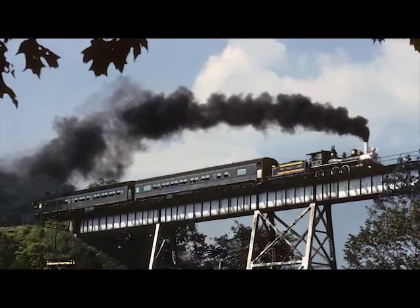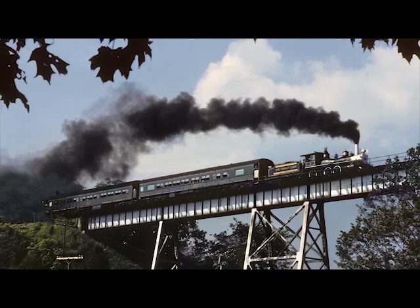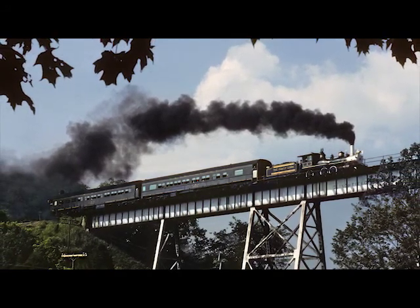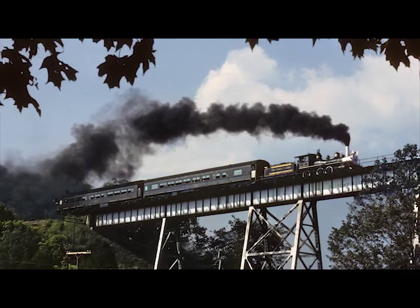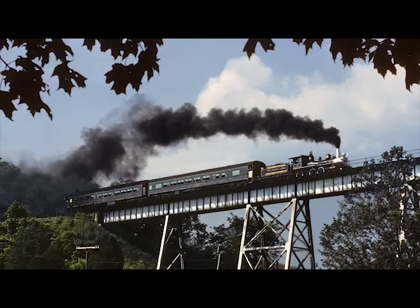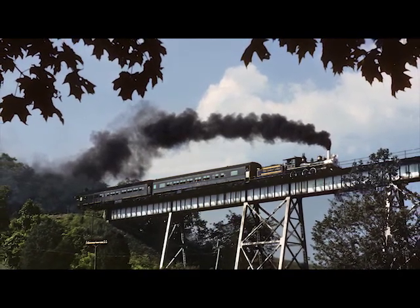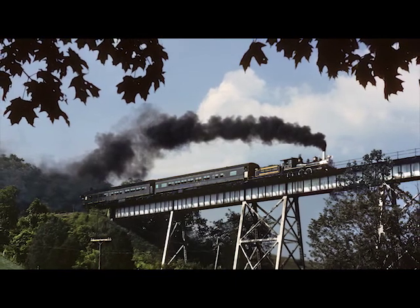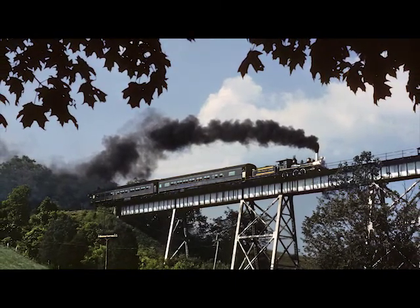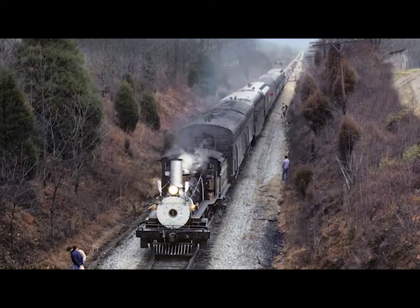This is at Boone's Creek just outside Johnson City, and that's Clinchfield number one. Do any of you folks remember that when it ran on the Clinchfield years ago? Apparently too many years ago. This is around 1978. It only has two cars — that's all it could handle. This is the Santa train in 1976.